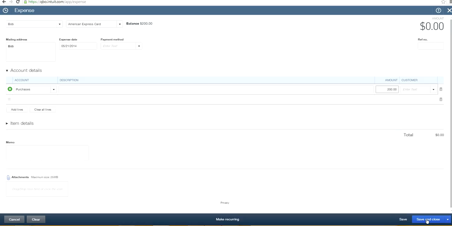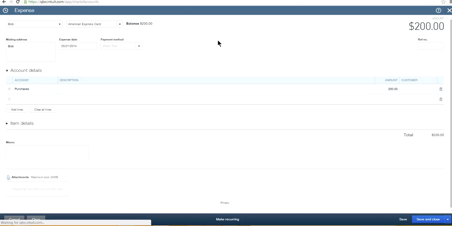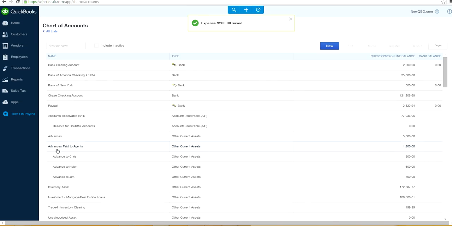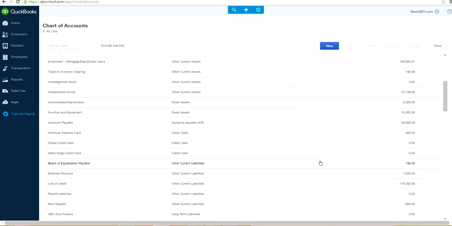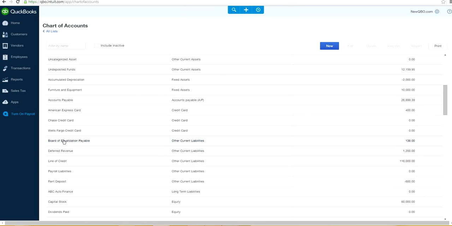So another one, $200. Save and close. Now the credit card liability is $400. American Express, $400. So it's pretty simple.